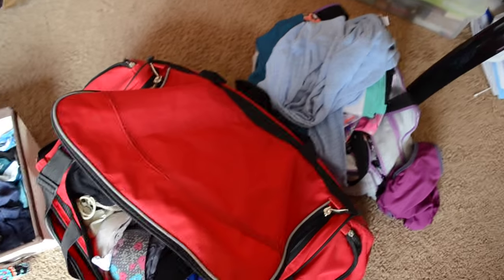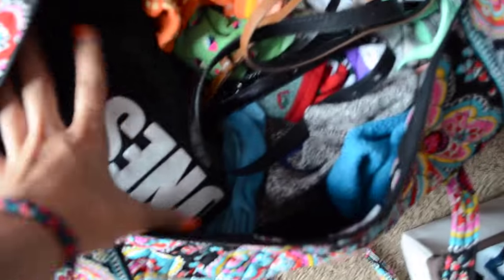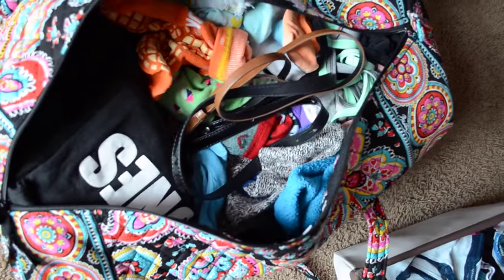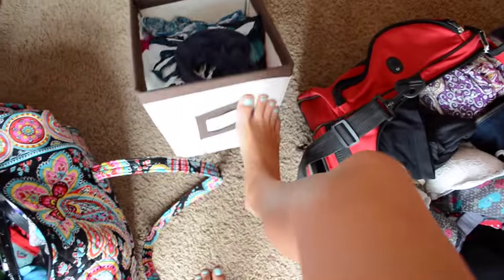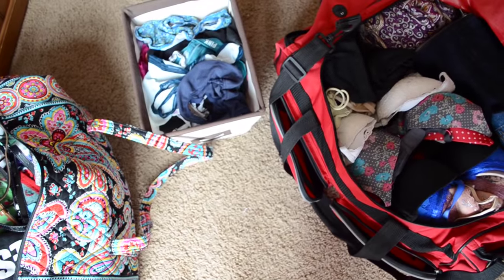Alright, so this is what we're down to. Instead of socks I put all my bras in here because they fit really perfectly and it zips nicely. Over here I have all my t-shirts on one side, a few sweatshirts, all my socks, all my tank tops, two bathing suits, and some skinny little belts. Now I'm going to try to shove all this underwear into the pockets — some of it is going to camp blue — so I don't have to pack another bag of clothes.